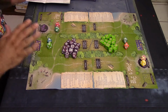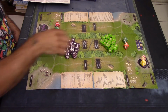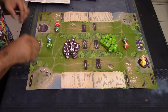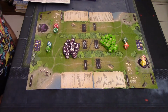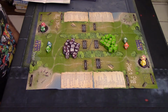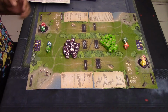Okay, so we've got our 2 teams already picked out, basically. I've got 30 health worth of guys here. She's got 30 health worth of hers. They come in the starter set this way. So we each have 2 dragons and 2 terrain dice, and all of our stuff set up. To start off, we put our dragon dice in our summoning pool. Already got hers there. And then we're going to place a terrain for our home terrain, and then we're going to each propose one for the frontier terrain.